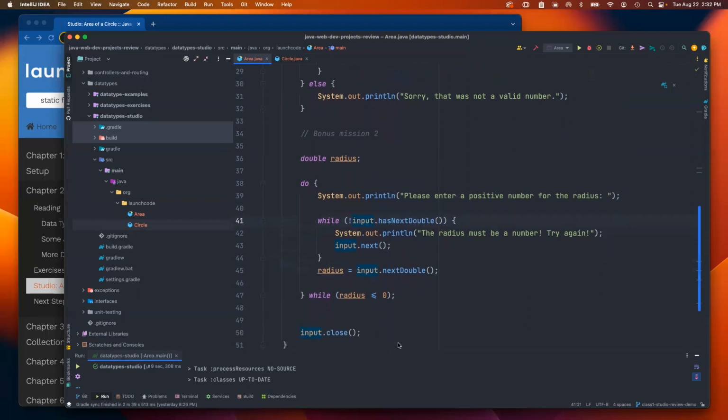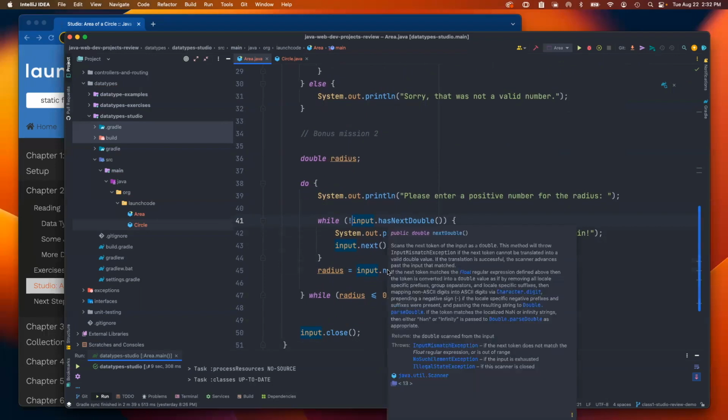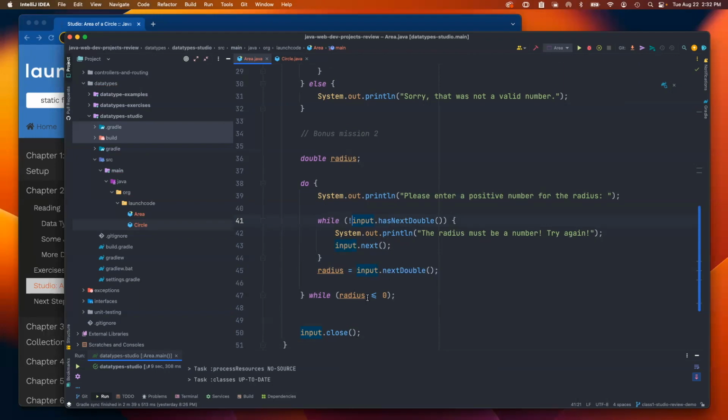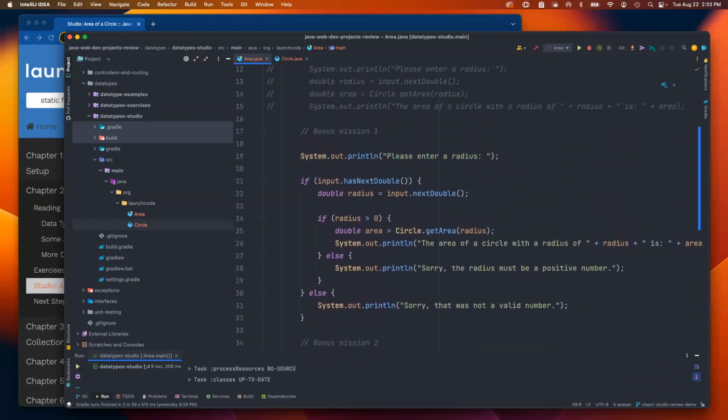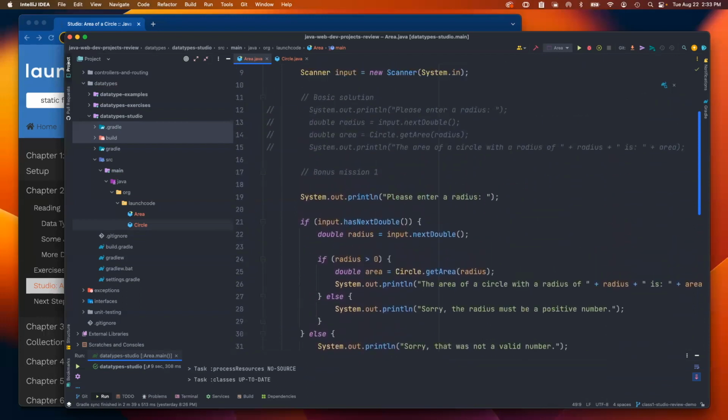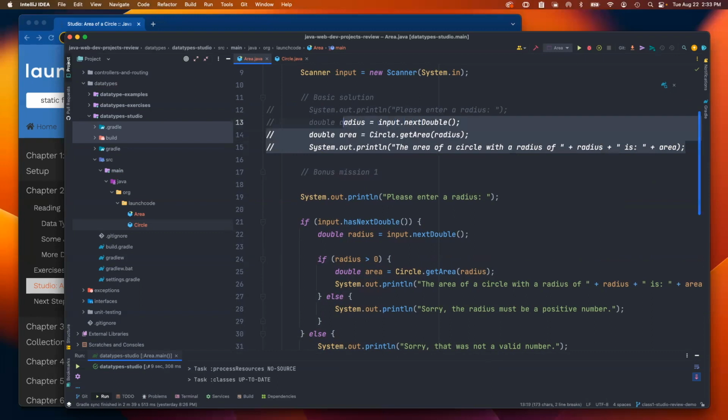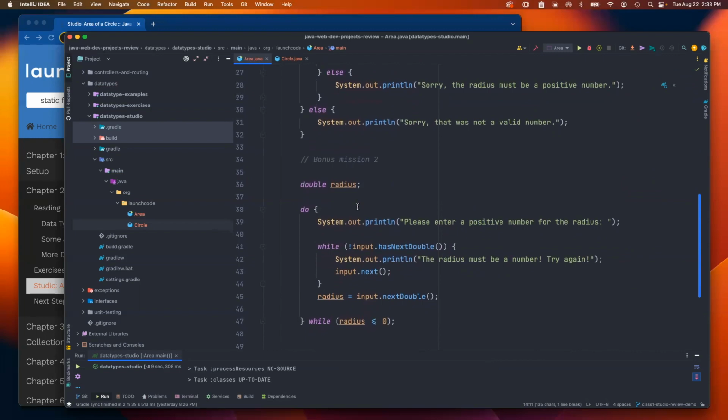Okay, so we've moved on. We have a radius, and that means that the only thing it's got to evaluate now is whether it's actually a positive number or not. And that determines whether this entire thing is going to run again. But then once it's moved on and validated on both counts, that's where we can do our final lines of code, where we calculate the area and print out the message.